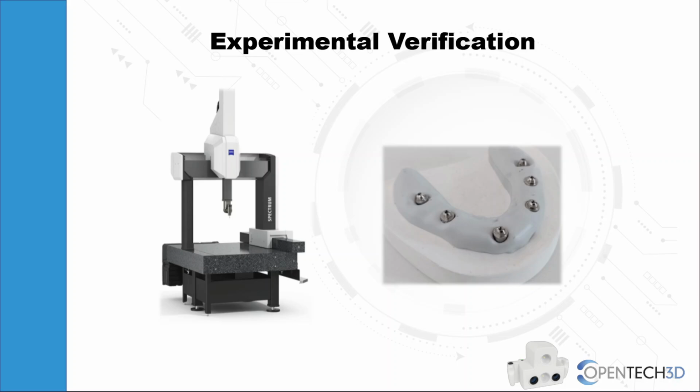We created a reference model as the one we show in the slide, where we have a certain number of well-fixed analogs. This reference model is touched, is measured with a precision machine like the one you see in the slide on the left, a coordinate measuring machine that is able to give us the true positions of our analogs. The coordinate measuring machine is a machine widely used at an industrial level and is the reference when we talk about accuracy. This machine can reach very, very high accuracies. By touching the model with the probe of the coordinate measuring machine, we are sure to have the true positions of our analogs. True within a few microns of accuracy, a few microns, very little.